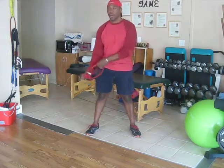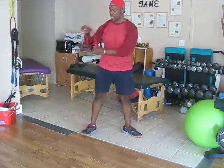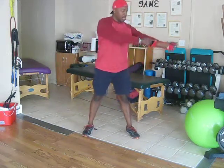Here's the bow and arrow. Set it up like you're going to shoot an arrow — hold one arm steady and pull the other back towards the armpit, or the chest if you have the range. You want to feel it from the back all the way along the side. Stabilize through that steady arm. If you feel it in the neck or upper trap, your elbow is too high — lower it down, just like shooting a bow and arrow. Do that on both arms. By the time you feel it on the back of the arm and underneath, that's good range.